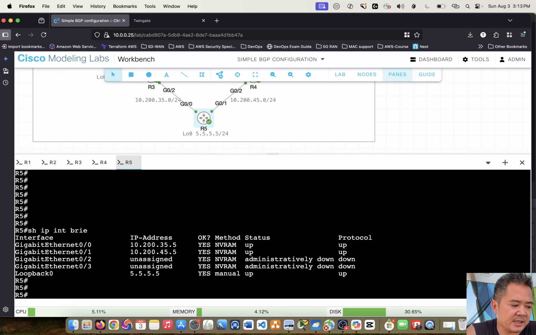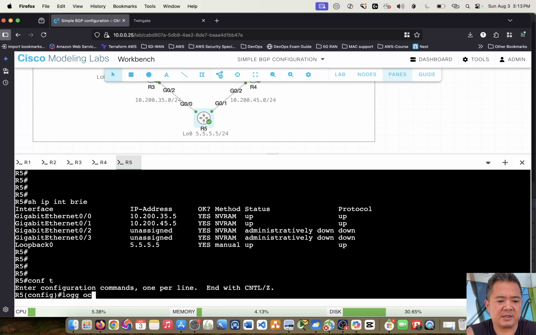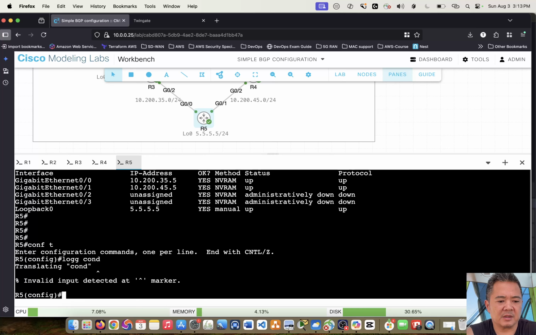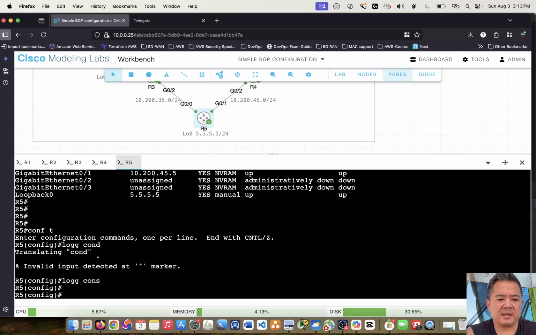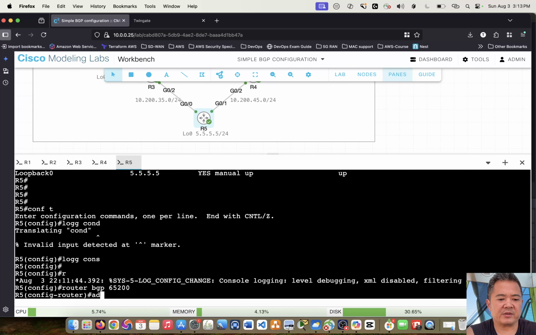And now I say config T, login console, so we can see the neighbor come up. And then router BGP 65200, address family IPv4 unicast.